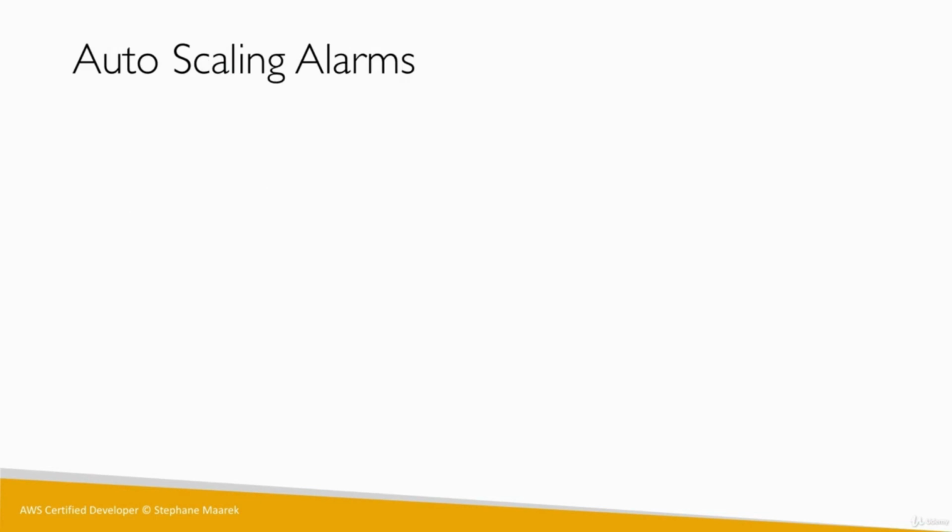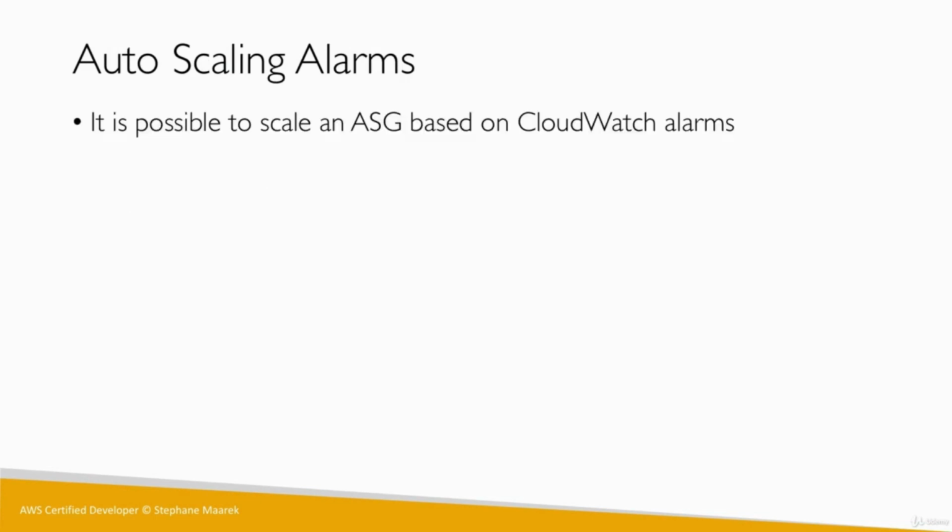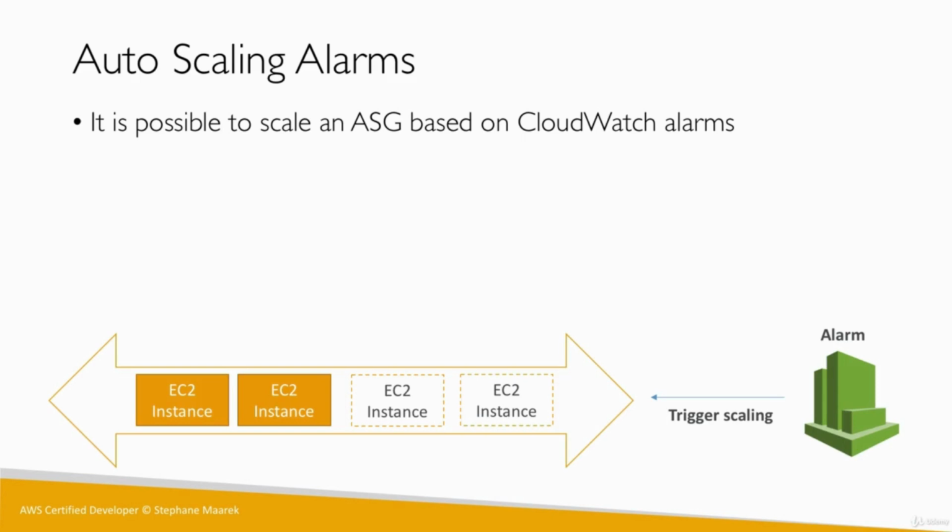So we're getting to the auto-scaling part of auto-scaling, which is the alarms. It's possible to scale your auto-scaling groups based on CloudWatch alarms. We haven't seen yet what CloudWatch is, but as I said, Amazon is kind of a spaghetti ball, so don't worry, follow with me. The CloudWatch alarm is going to monitor a few metrics. When the alarm goes off, so when a metric goes up, it'll say, okay, you should scale out, you should add instances. And then when the alarm goes back down or there's another alarm saying it's too low, then we can scale in. So basically the ASG will scale based on the alarms.